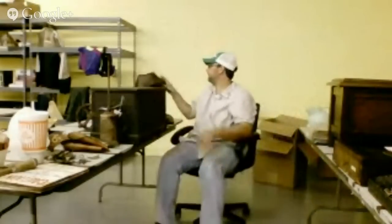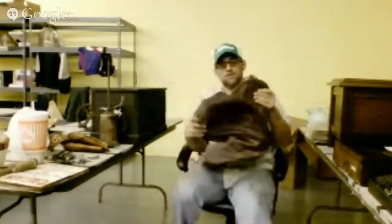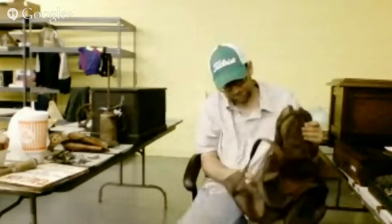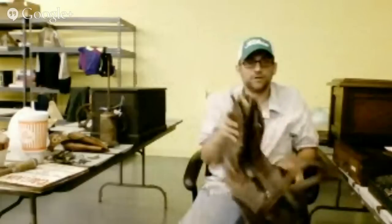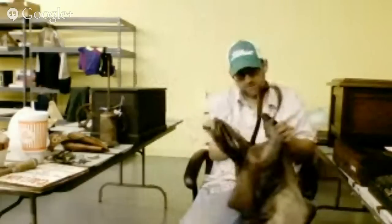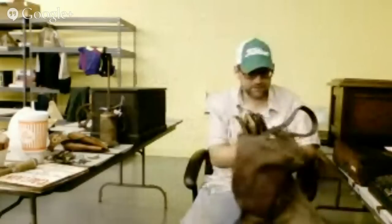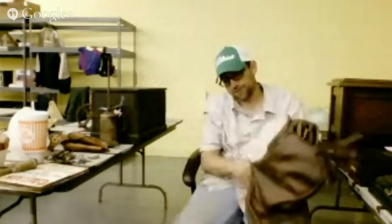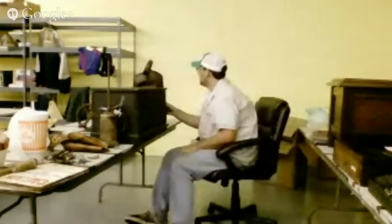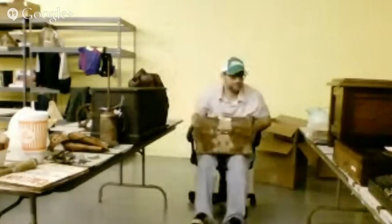And what else we got? Oh yeah, my boots. Got some old Dan Post ostrich boots. In the case, vintage, probably 1950s, 1960s. They're not in the best shape, but I paid $2 for them, so I think I'm all right. This was kind of cool. Look, I thought I was crazy on this.